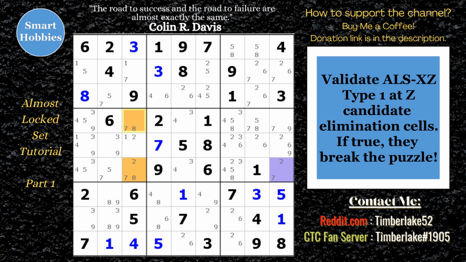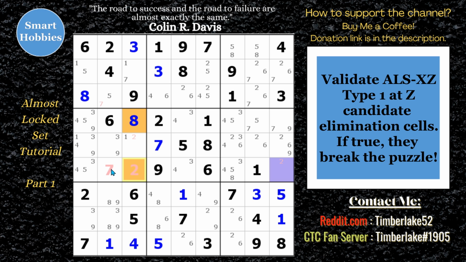Another way to put it is, if you put the 7 here, what would happen? Because that's that elimination, right? You put a 7 right here, you'll see what happens pretty quickly. Well, I can solve that for an 8. I can solve that for a 2, but the 2 and the 7 are right here. Can't solve that for anything. So you break the puzzle. So we're working backwards by finding that common candidate, going, okay, I can make that elimination. Because if you don't make the elimination, here's what happens.